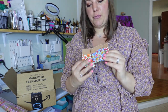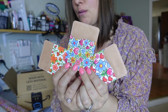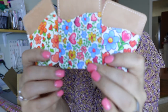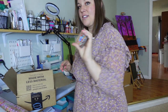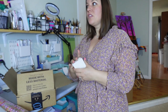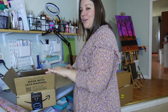But I can't decide if I'm going to do any more designs or if it's just going to be these 3 this time. I think it's just going to be these 3 this time. Does that make sense? Anyway, yeah. But these will be available on the 19th. But I'm going to make some more of those to go ahead and have them in stock, because I have a feeling these are going to do really well. I posted them on Facebook yesterday, and I already have one person that wants to buy one. So I have a feeling they're going to do pretty okay.